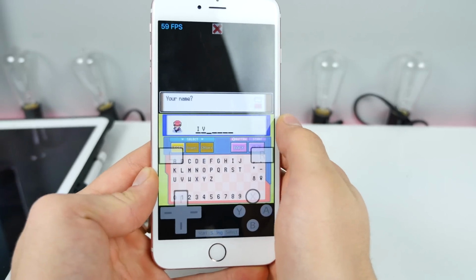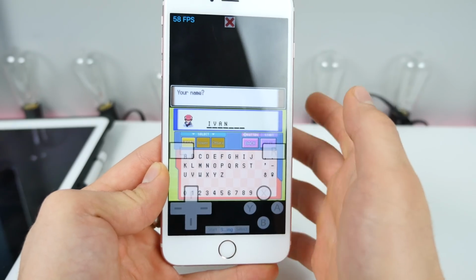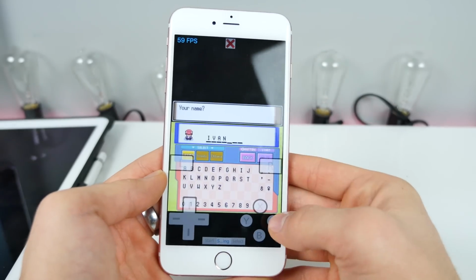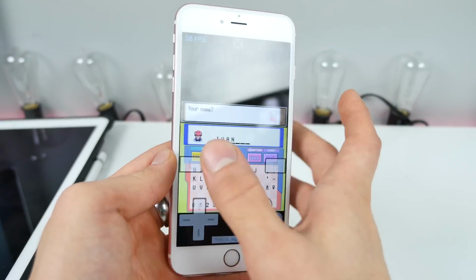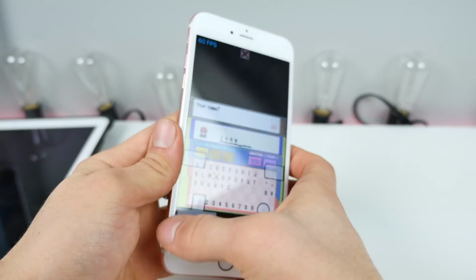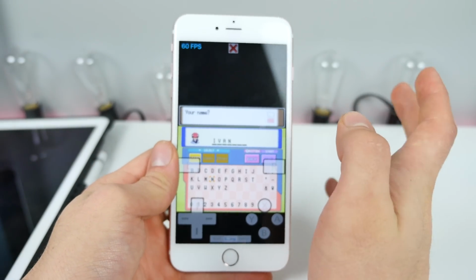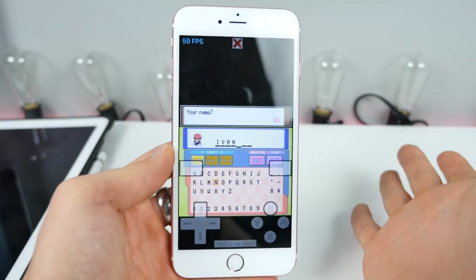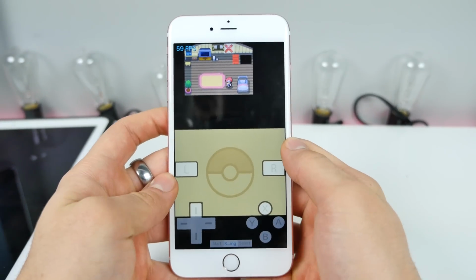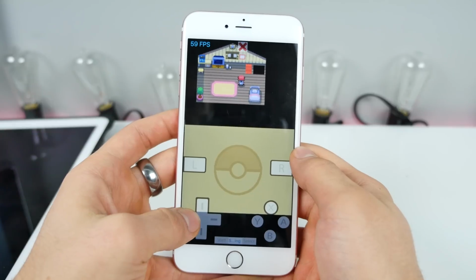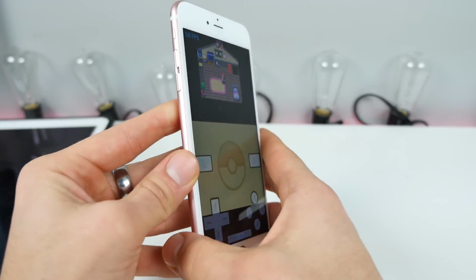All right, so I've got Pokemon running right here, and just to demonstrate, the touchscreen works on the Nintendo DS emulator. It runs at a perfect 60 frames per second. It's just unbelievable. This emulator as a whole is just unbelievable. It's great. Everything's in one spot, and it's been supported for over a month, so I've got a good feeling about it. We'll be able to keep using it for a good amount of time. It works perfectly, guys. Cannot believe this, really. So I do hope you enjoy this, relive some of those classic memories in 60 frames per second gloriously.